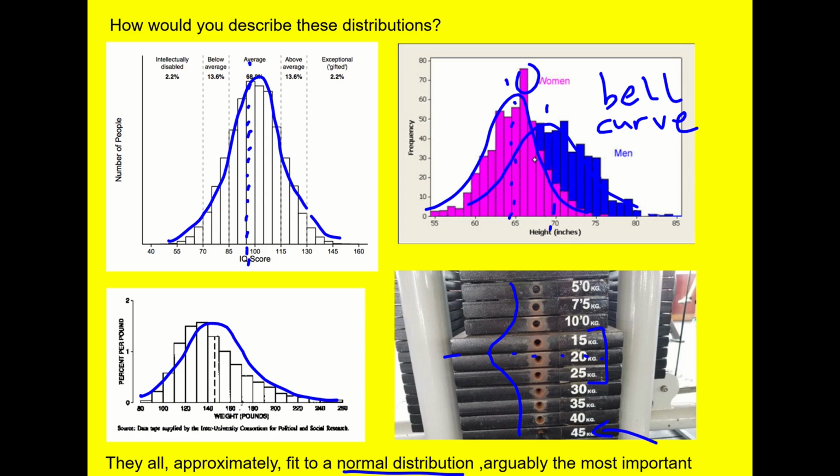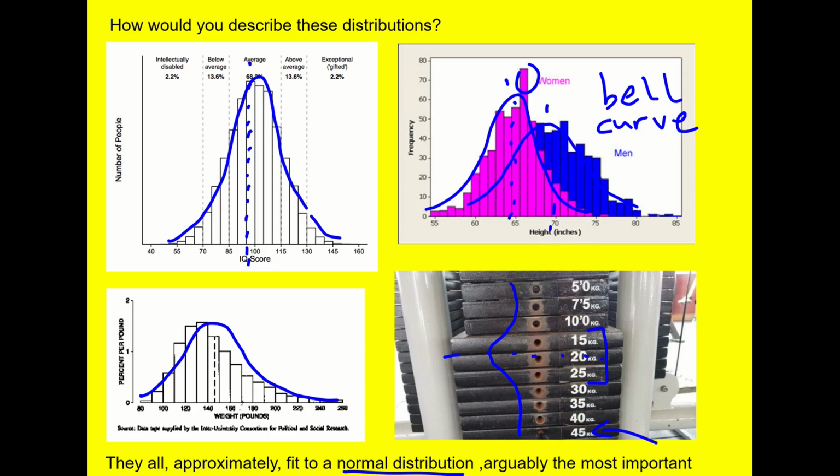Actually, it turns out that this kind of curve occurs in lots of different places. So if we look at the heights of men and women, this is some sort of sample. We've got frequency here. You can see hundreds of people have been asked. Then you get some people that are a bit shorter, you get some people that are a bit taller, but on the whole, they seem to fit this same curve. The same with the men.